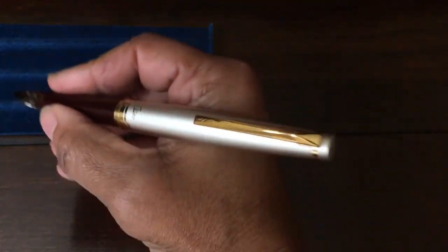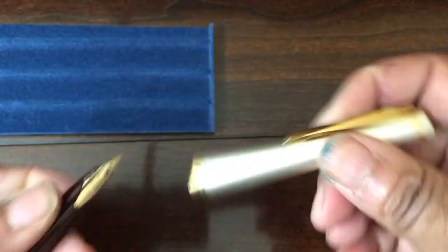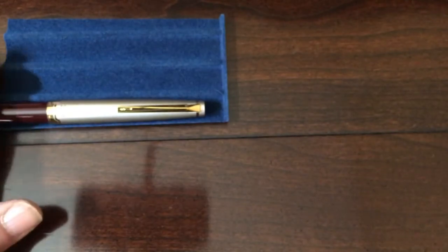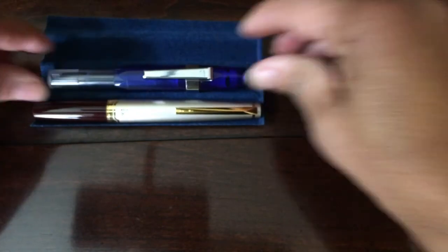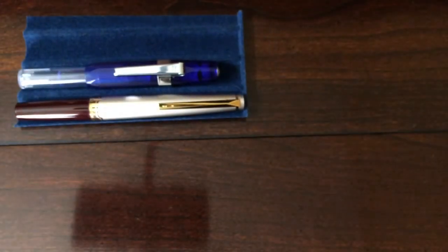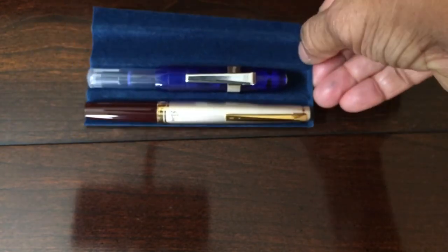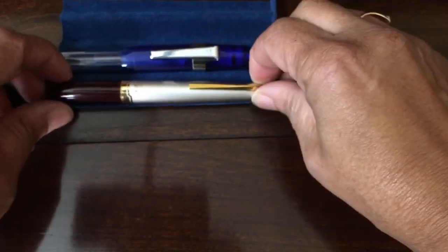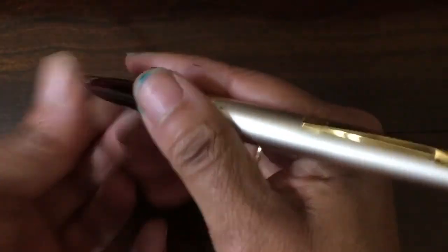It's very light, very balanced, very pleasant writing experience with it in terms of its weight. Now, to just give you an idea of how small it is as a pocket pen, I'm going to compare it to another very popular brand pocket pen, the Kaweco Sport. So you can see that it's a little bit longer before being capped than the Kaweco Sport. But then once you do cap it, it is much longer than the Kaweco Sport. It is actually a full-length pen.